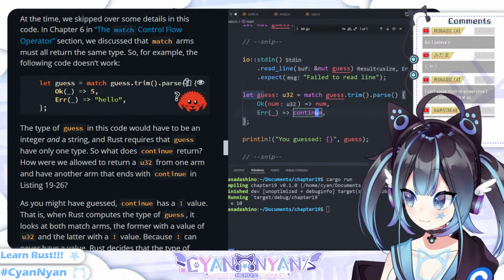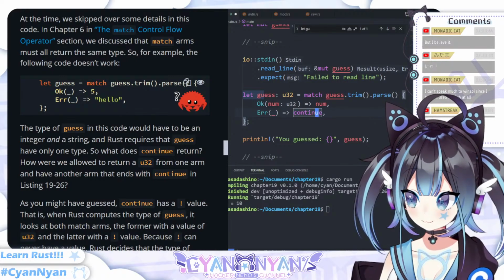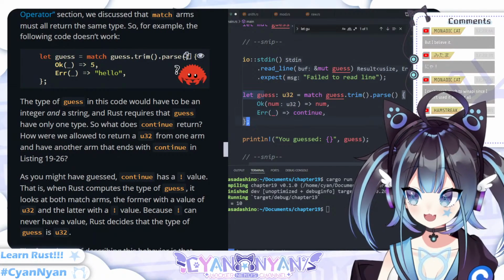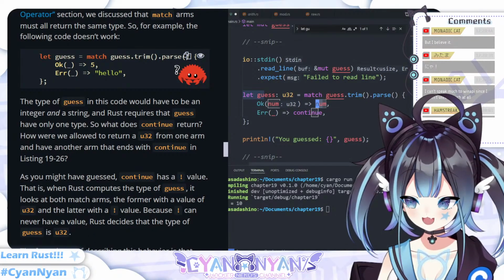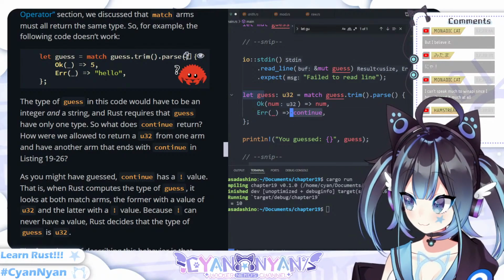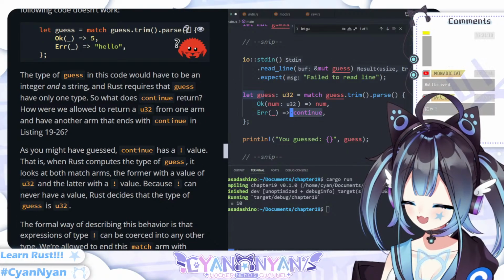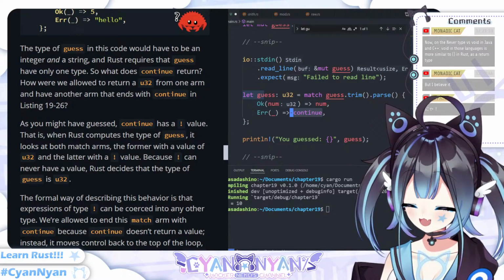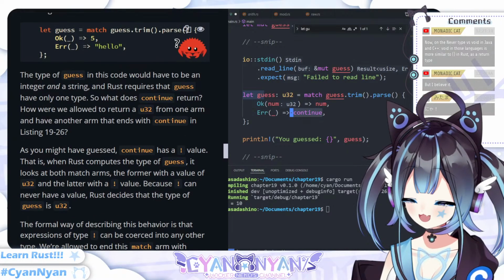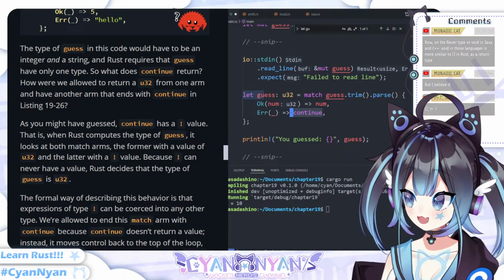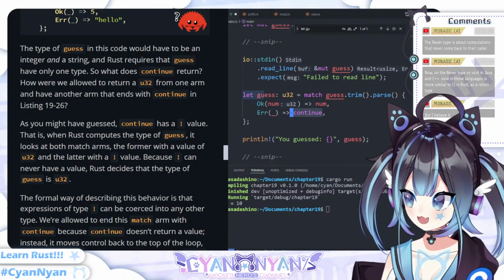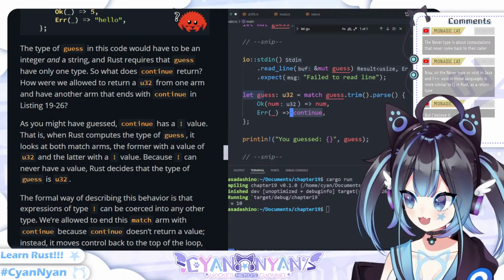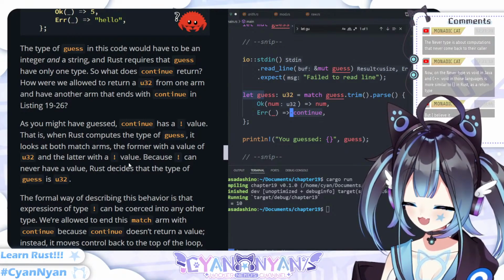So what does continue return? This match is trying to return an integer or a continue. But what the heck is a continue? Well, continue has a never type value. When Rust computes the type of guess, it looks at both match arms, the former with a value of integer and the latter with a never type value.